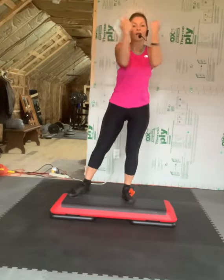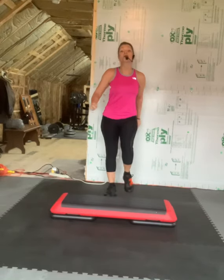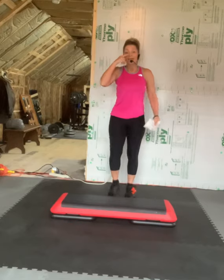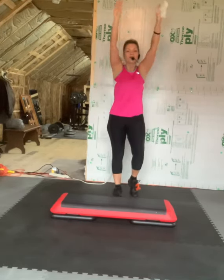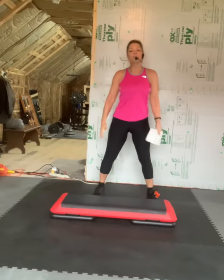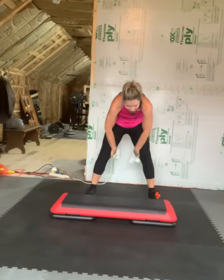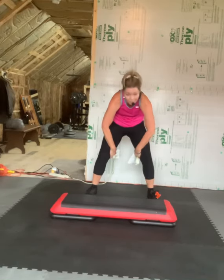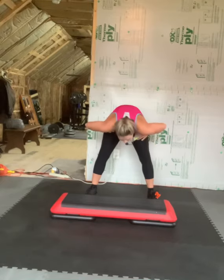Now on the floor, march it right, arms come down. We're going to go into some stretching. Big inhale through your nose, and a big exhale through your mouth. Stop your march, open up your legs, and then just come to a flat back. Grab your inner thighs. Now round your back and tuck your chin. Get a stretch for the upper back. Hands up high on your thighs. Release it, and then roll it up slowly.